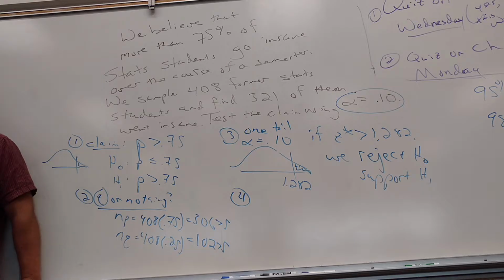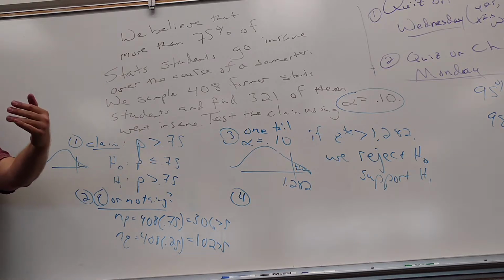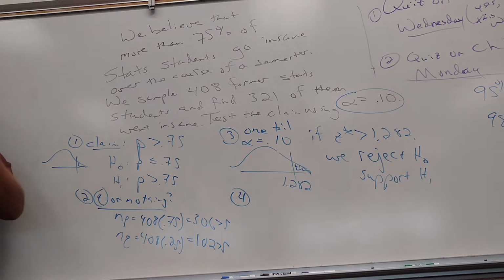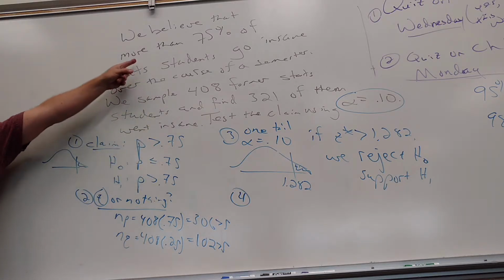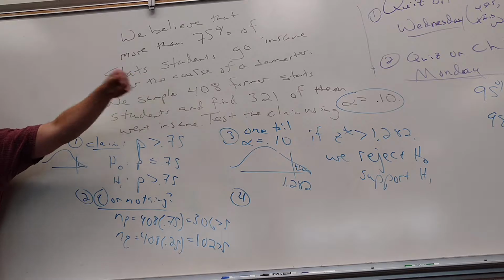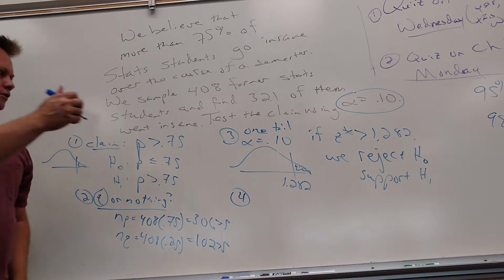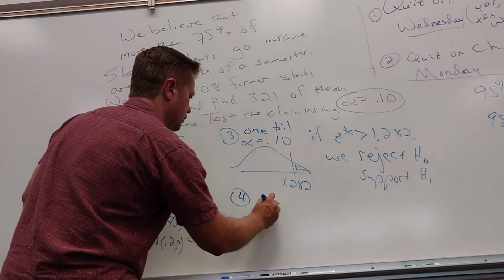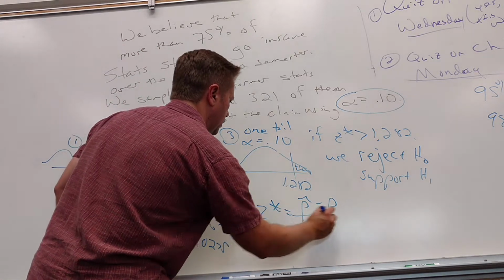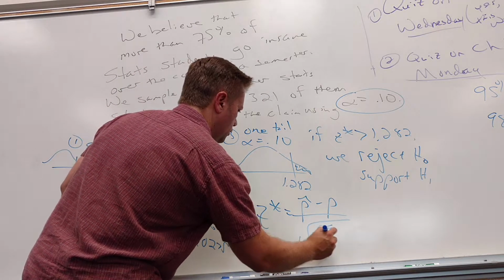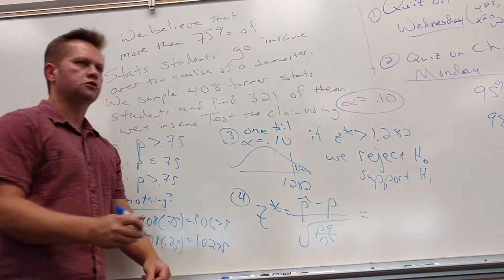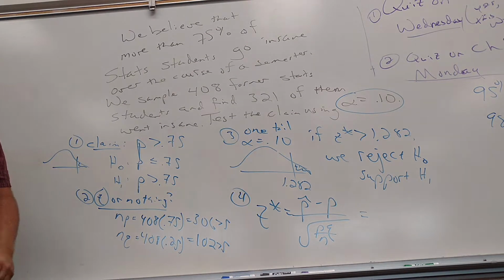All right. Now that I've established what enough evidence is going to be, I go see if I got enough evidence. I check out my Z star from my sample. But now I've got to use that new Z formula that's got the p hats in it. Z star equals p hat minus p over the square root of pq over n. Oh, there's so many places to make calculator errors here.